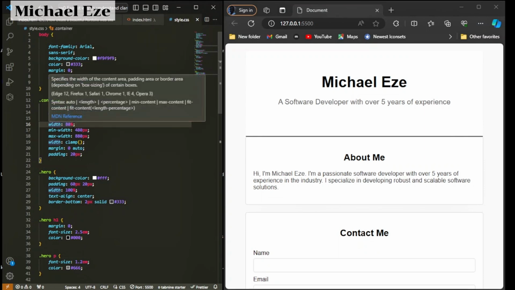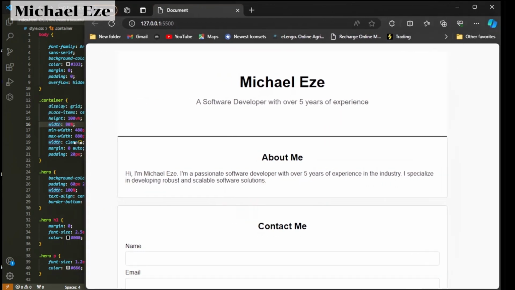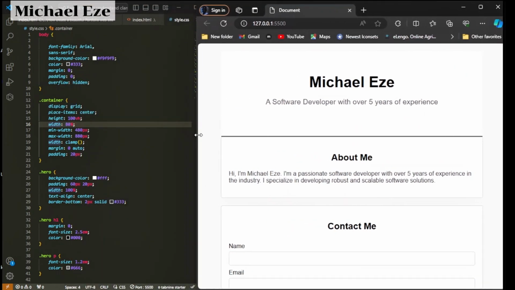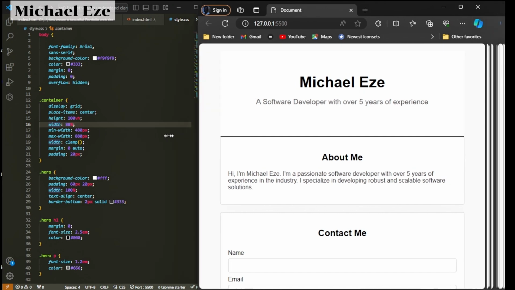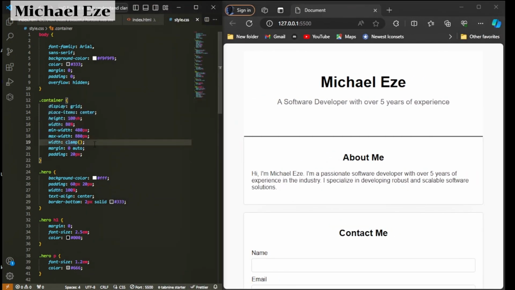Why we use 80% is for it to be relative, so that when you are increasing the size, it somehow acts responsive. You understand? So if I use a specific value here, it will not be increasing and decreasing while I am resizing. You understand? So now, clamp function takes 3 arguments. The first value is the min value. The second value is the preferred value.